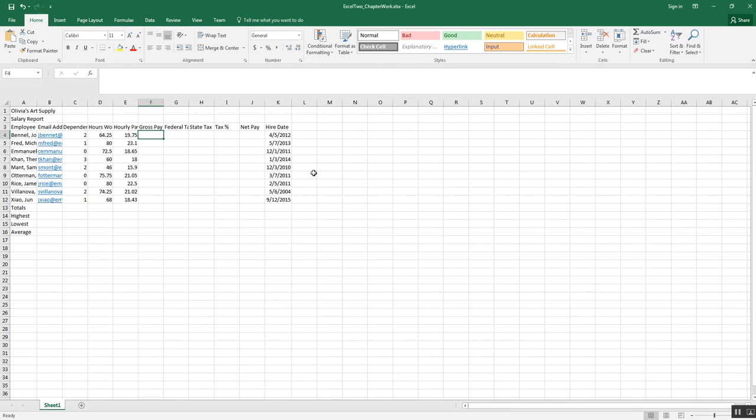Chapter 2, on the other hand, if you notice what I've got here, I've got a couple of columns of numbers, a date, and then there are some empty spaces. These empty spaces are where my formulas are going to go. Now in chapter 1, you really could look at the picture and get a good idea of what they were asking you to do without even reading the directions. You still probably would have missed some stuff, but in chapter 2, if you don't read the directions, you will not get any points for that assignment, because the directions will ask you to put in this formula, this formula, this formula.